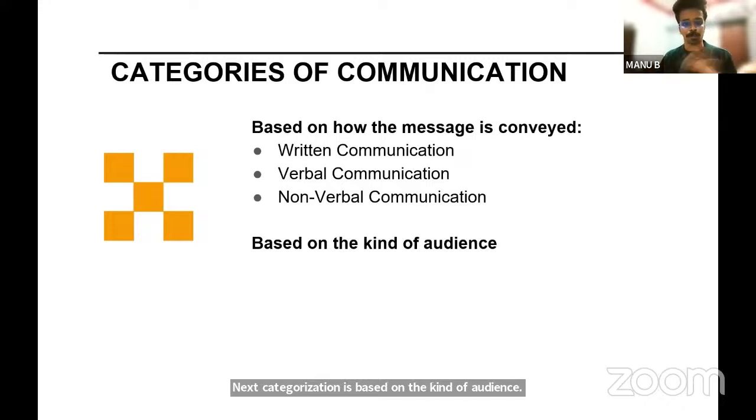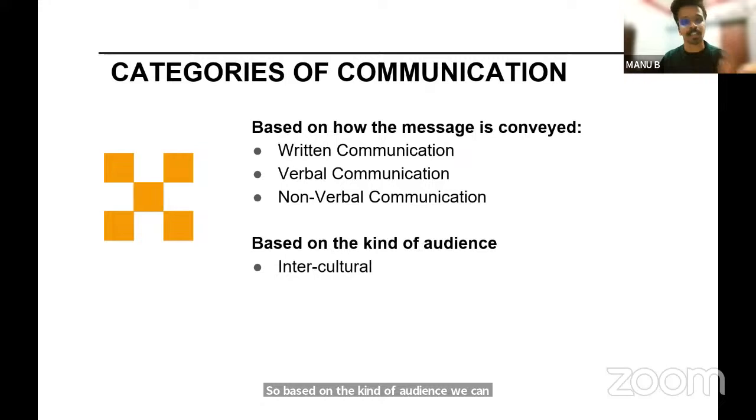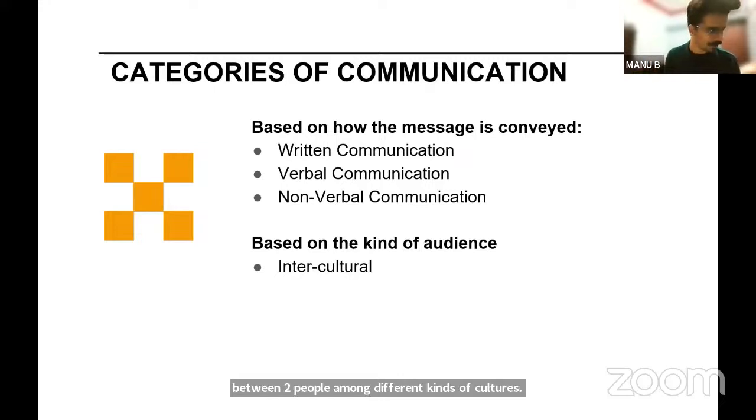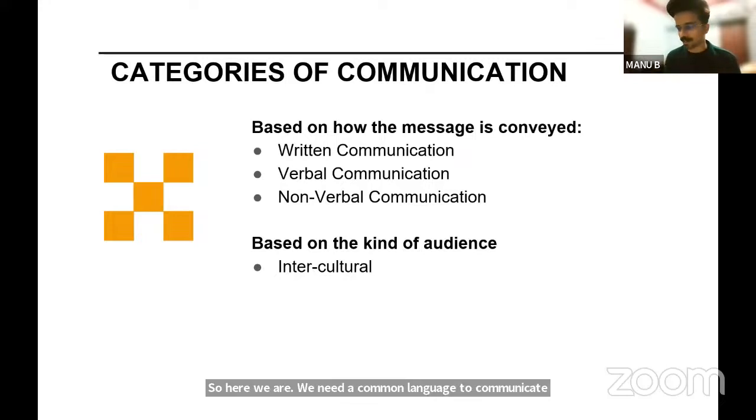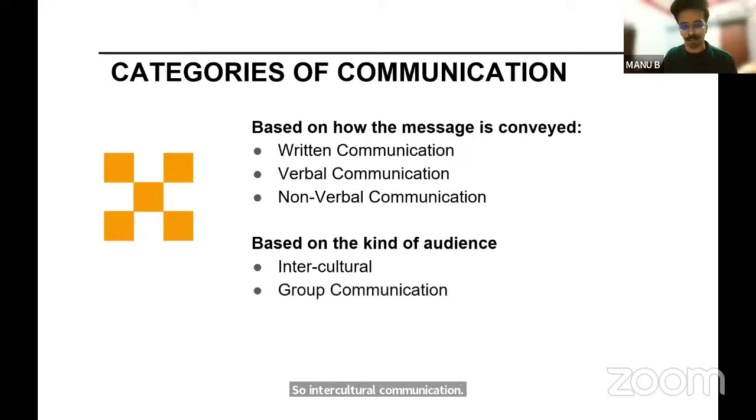So based on the kind of audience, we can divide communication as, one, intercultural communication, between people among different kinds of cultures. I think right now we are engaged in intercultural communication because we have students from all over India. India is a diverse country having different kinds of cultures. So here we need a common language to communicate in an intercultural communication background. If there is no common language, that is a communication barrier. So intercultural communication comes when you have people from different cultural backgrounds.